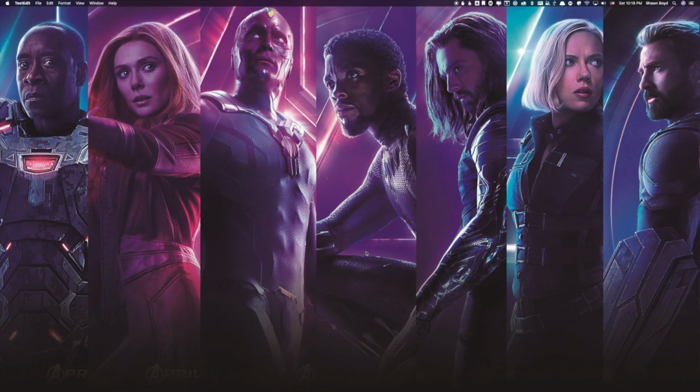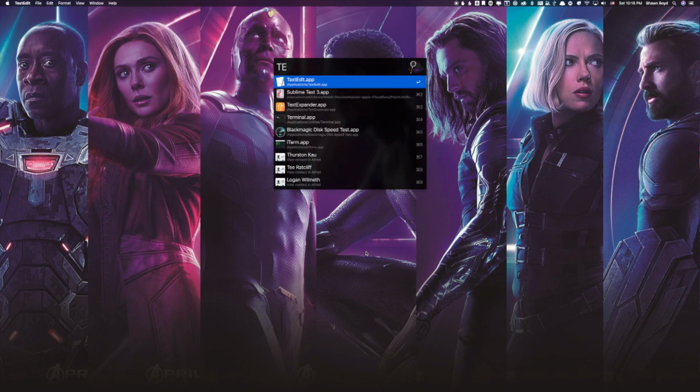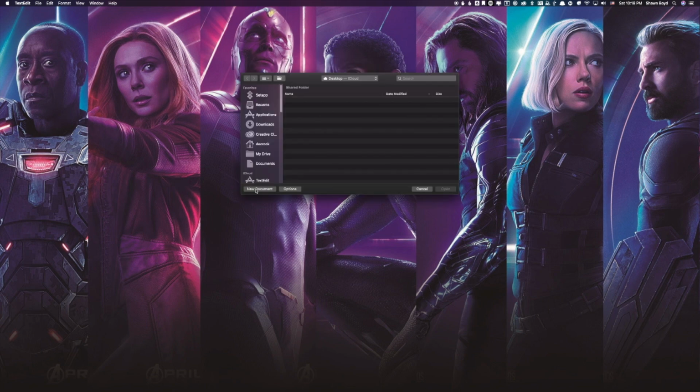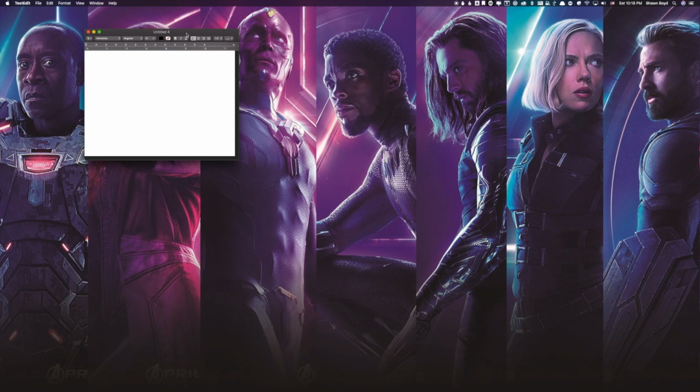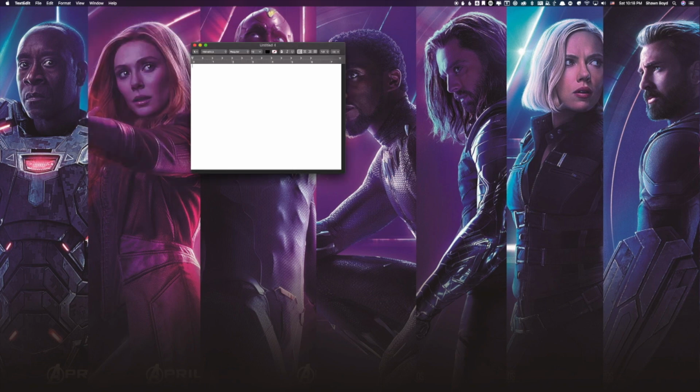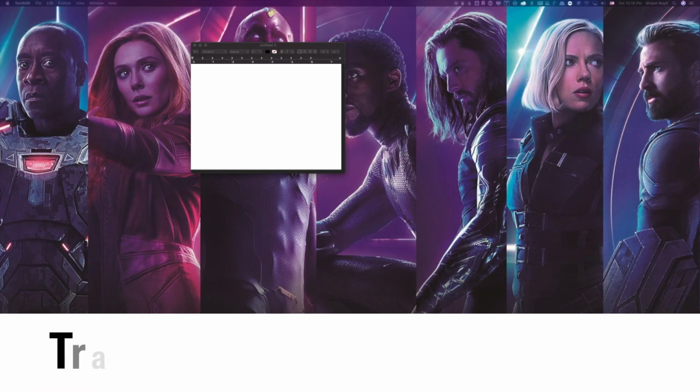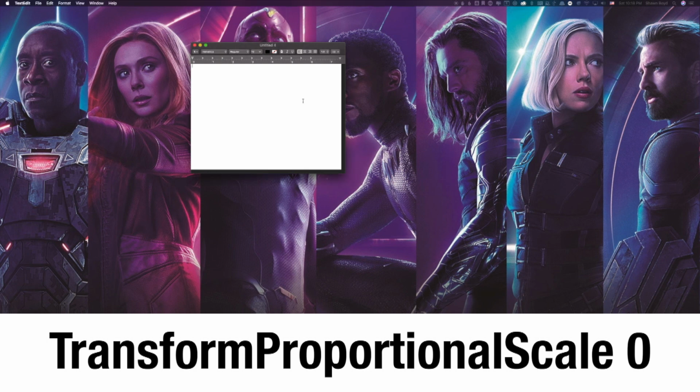So now what we're going to do is open up TextEdit. Open up the TextEdit app. We want to create a new document. When you create yourself this new document, you're going to insert a single line. The line is TransformProportionalScale 0. Let me go ahead and blow this up so you can see it really good. Wow, that's a little huge.